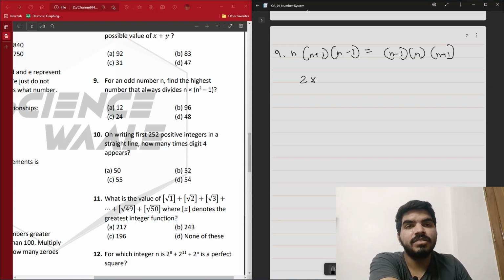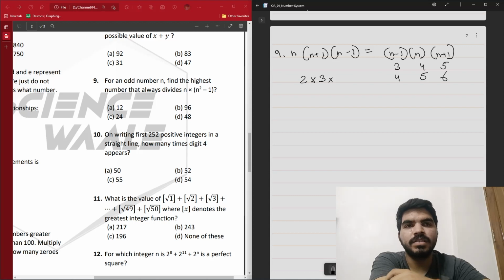The next thing that comes is 3. How? Every third number is a multiple of 3. For example, n minus 1 is 3, then 4, and this is 5. So 3 is a multiple. If I jump ahead, 4, 5 and then you reach 6. This is why I am saying this will have 3 as well.